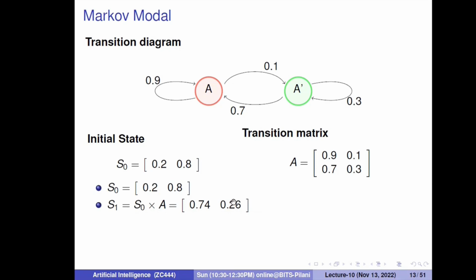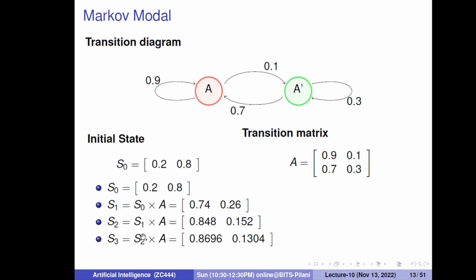So if this is after one year, after one iteration, or after one month, what would happen next month? You put this value over here and multiply with A, because now this is the scenario, and on this you apply A again. Next year you apply this again and keep doing this. Initially it was 0.2, then 0.78, then 0.74. You can see that the change was initially more than 0.5, after that only 0.1, then even less than 0.1. So if you keep doing this, what would happen here? It would become 0.